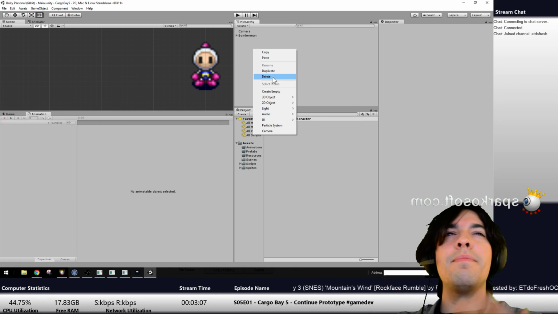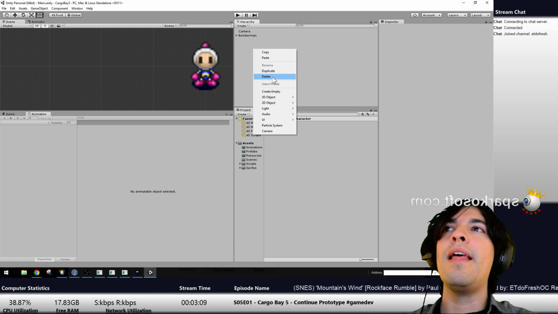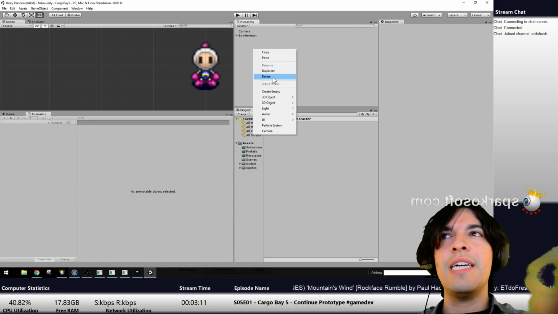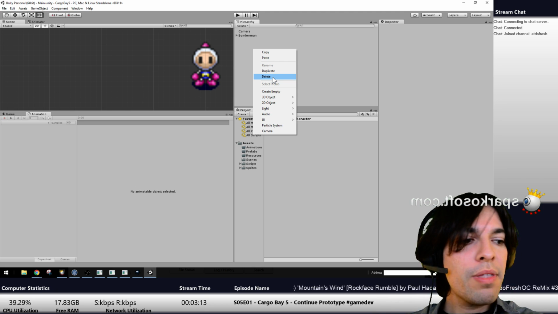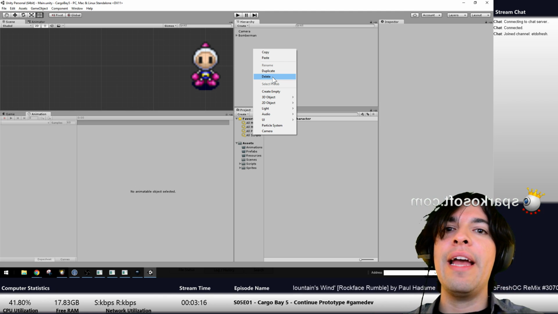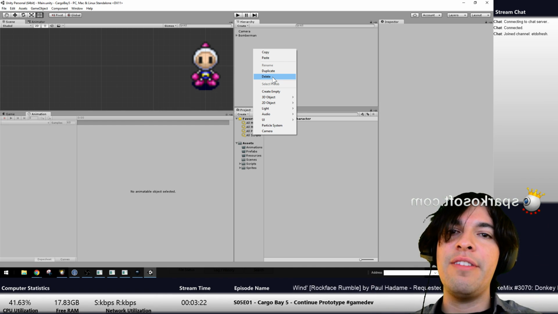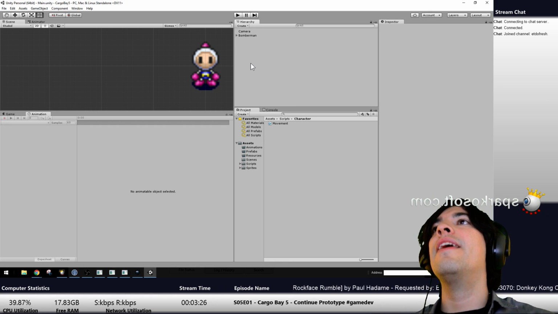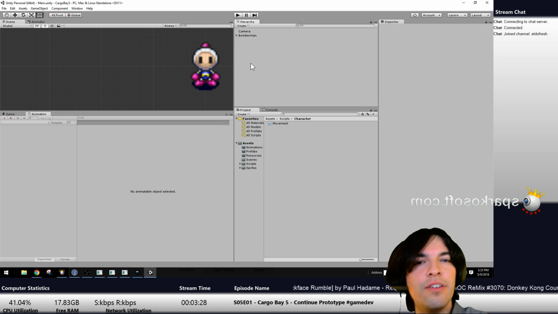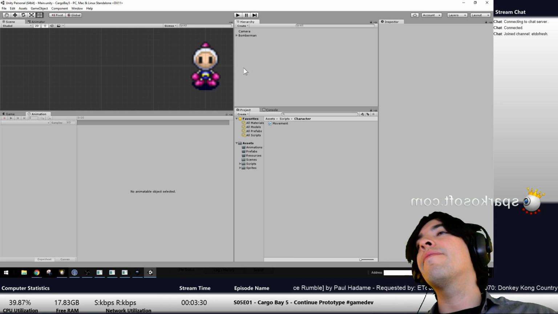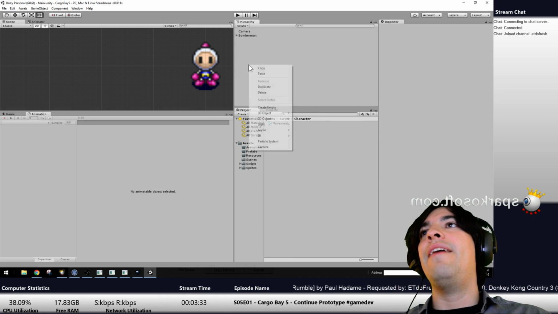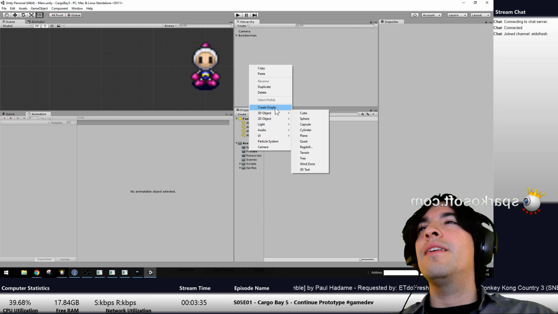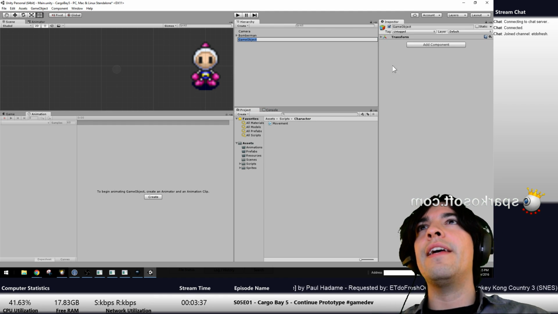So here's my predicament, right? Do we make a new game object for each tile, or do we just have an array? We have a plane and an array, and basically the plane will be sized to that array. I think that's the way to do it. A lot less overhead, right? Because we'll just have one array and we'll have the ground. So let's feel it out from here.